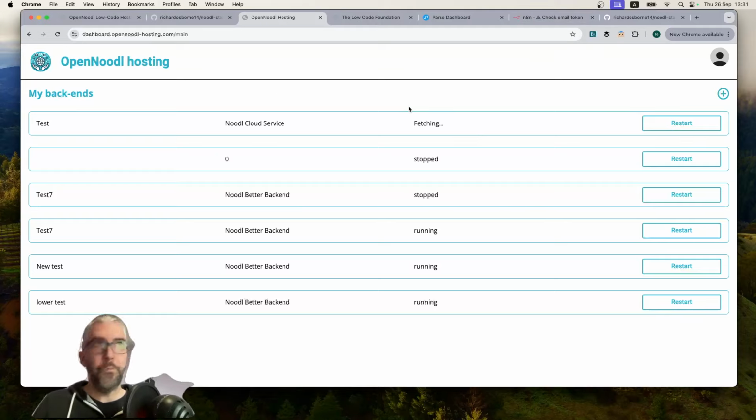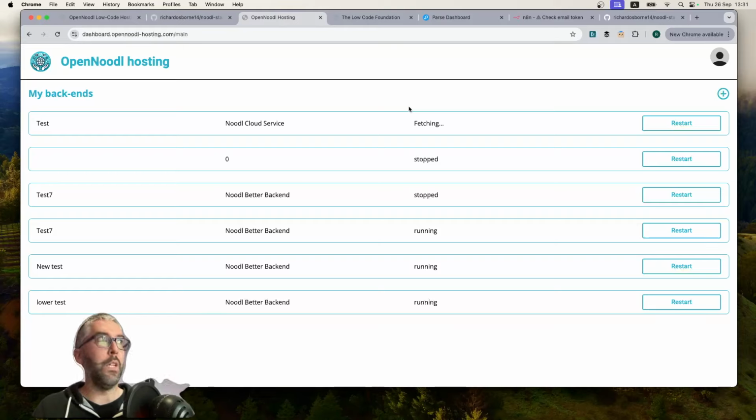So I hope that's cleared up where we're at with Noodl today, that Noodl is still a viable tool. It's great for building desktop apps as much as mobile apps. I'm currently working on an app that will be deployed with Capacitor, and it's great because the Noodl runtime is embedded into the Capacitor app, so it's not actually loading a web page from the internet like it would with something like Bubble, for example. It really is loading up the Noodl runtime and everything packaged into the Capacitor app on the person's phone. It's only making a call to the internet when it's trying to call the backend, like any other app. So it's a fantastic solution for building web apps as well as mobile apps.